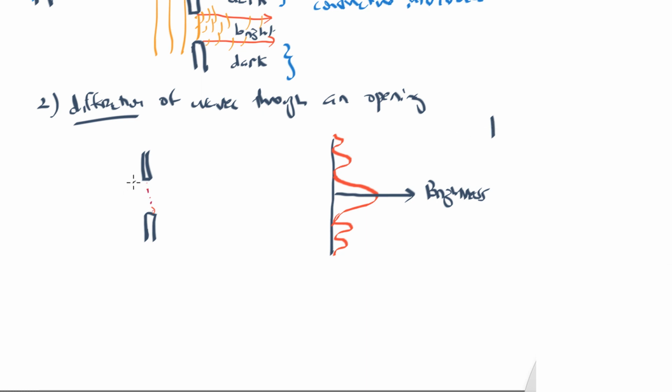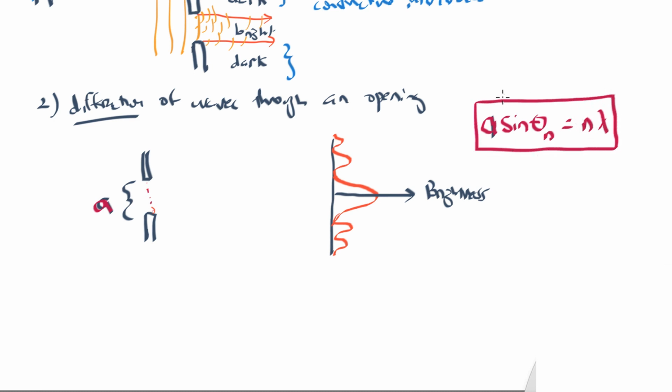And the formula that tells us where the dark spots are, if this is a width A right here, let me just make this in red, that's width A. There's a formula A sine theta sub n equals n lambda. This would be the locations of the diffraction minima, or in other words, the dark fringes. And we talked about how one arrives at this formula. Okay?